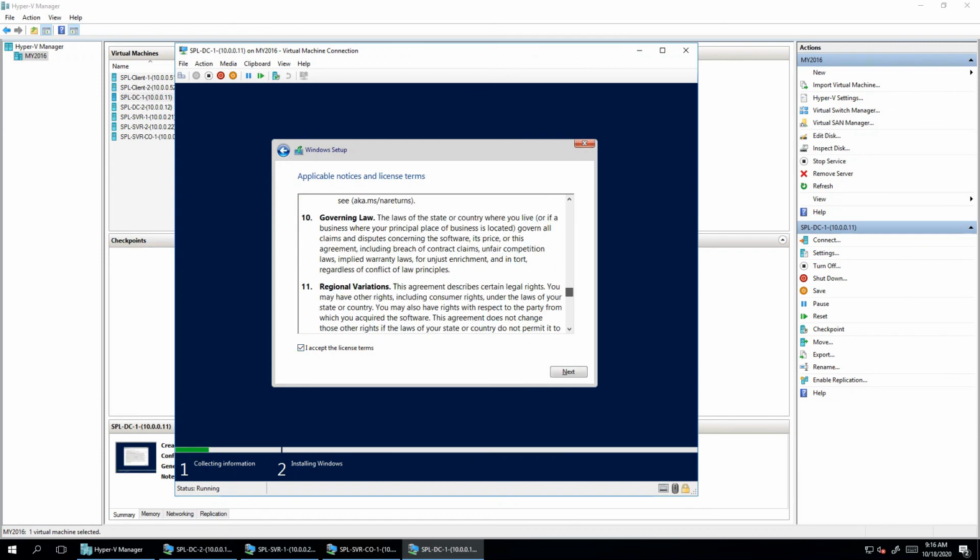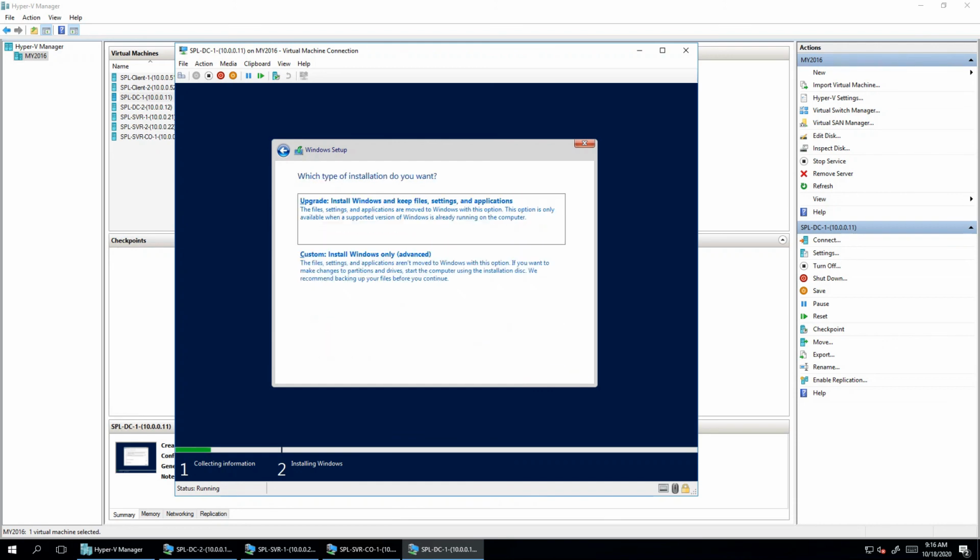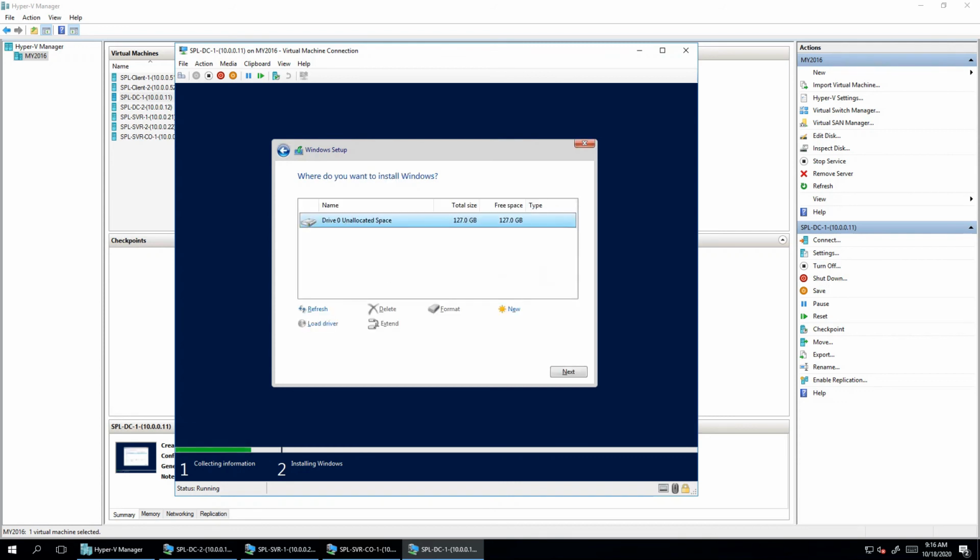It will ask for the licensing agreement. You have to just read the agreements and then you can accept the terms and license. I'm clicking on next. Here you have an option to upgrade and custom installation. If you are running it from the DVD, you can upgrade with the existing version if you already have one, or if you want to customize. So I'm taking the custom one, so I will get more options and I can choose things as per my requirement.